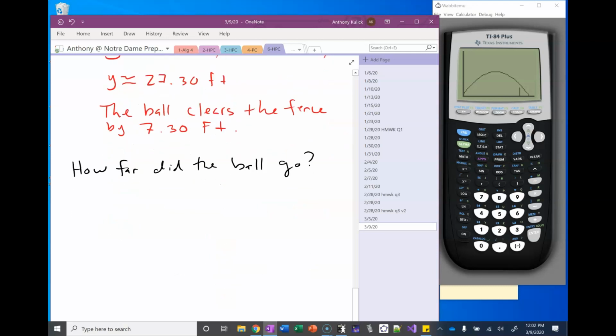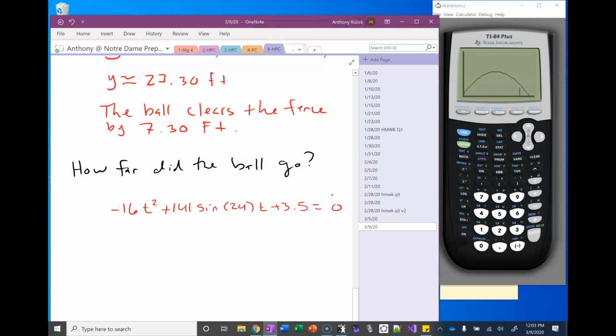Assuming there's no obstructions, what do we need to do? If we're asking how far did it go, which are we looking for, X or Y? X, right? So we're going to have to solve Y to get the time to plug in for X, the reverse idea of what we just did. So what should the height of the ball be at the end? Very good. So we'll solve the equation negative 16t squared plus 141 sine 24t plus 3.5 equal to 0.